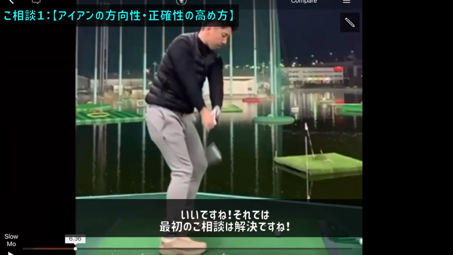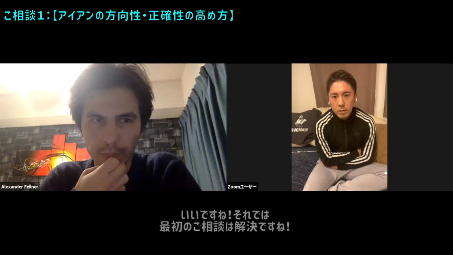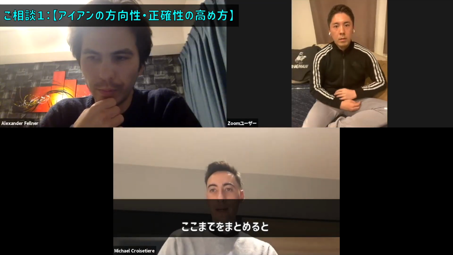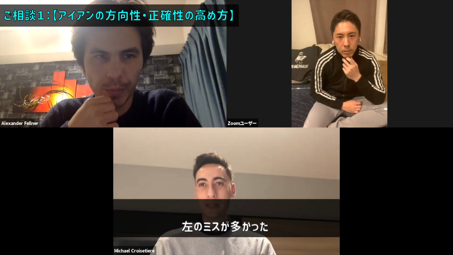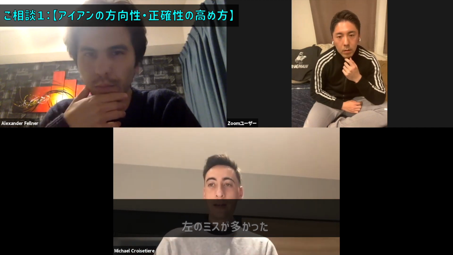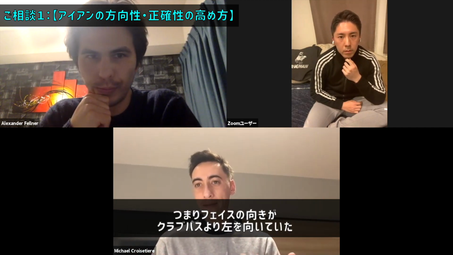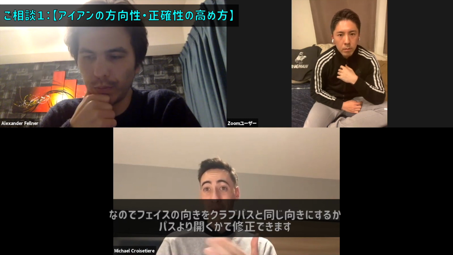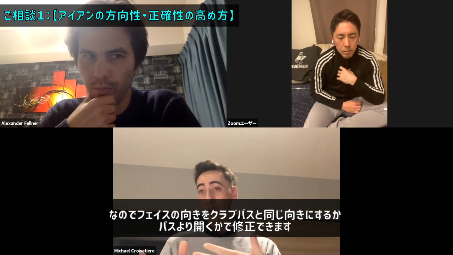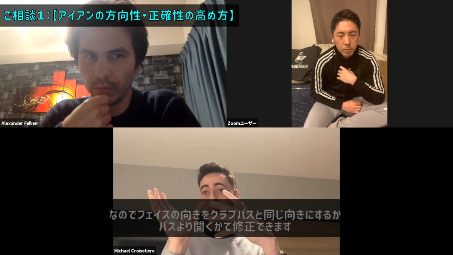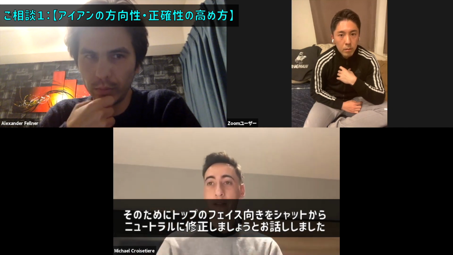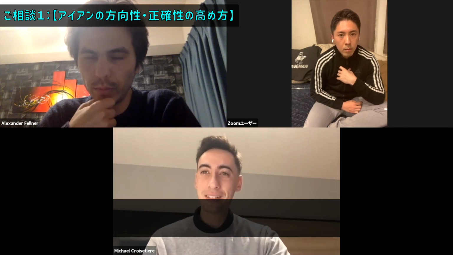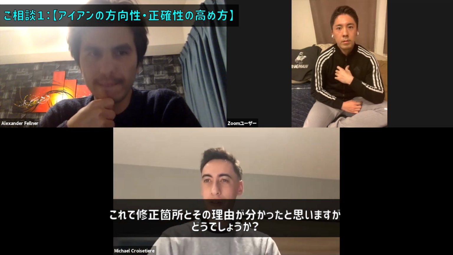All right. So we got one of our first options down, right? To wrap it back up to the beginning, his big miss was that he said he missed a lot of shots to the left. That shows us that his face angle is close to the path. So an easy way is to get the face angle closer to the path, or if anything, open to it. And to do that, fixing the top of the swing that was really shut was a pretty obvious way to go. Does he see the logic behind how to change and why to change?